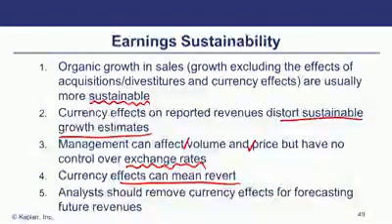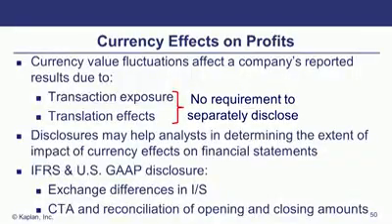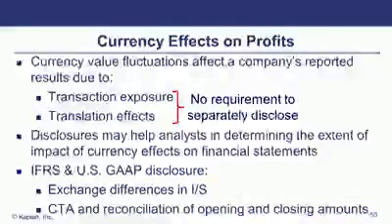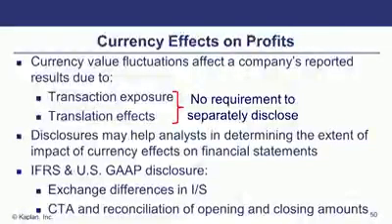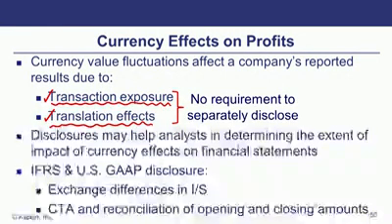Now, finally, currency effect on profits. Now, we've said currency value fluctuations, exchange rate fluctuations, do affect the company's reported results, its net income, due to transaction exposure, gains and losses on imports and exports denominated in overseas currency, and translation effects under the temporal method, of course. Remember, temporal method, exchange rate gains and losses go into the income statement. Now notice, we've said transaction gains and losses are genuine economic gains and losses, whereas translation effects are largely due to the accounting methodology and therefore not genuine economic gains and losses.